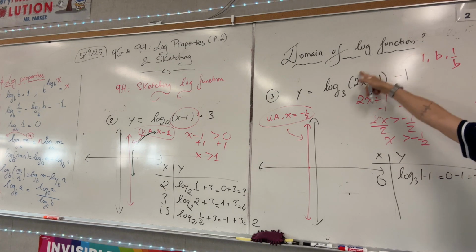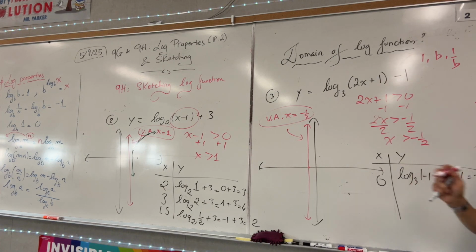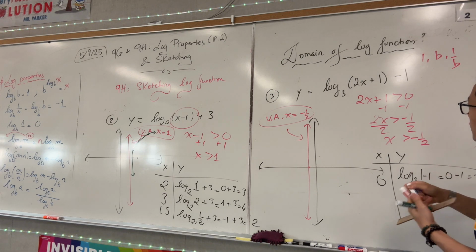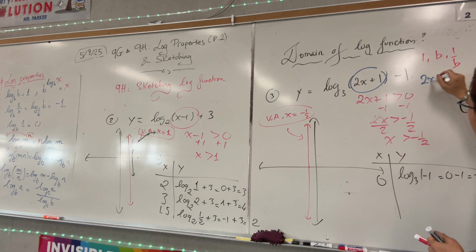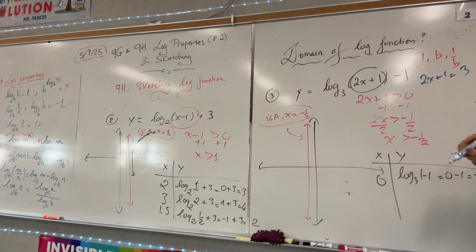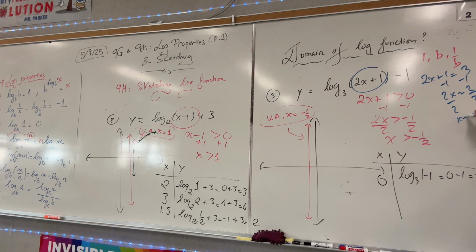Now, how do you make this whole thing here become 3? It's not obvious. So you can let the inside, 2x plus 1, become 3. And you want to solve for x. Remember we did this in the exponential 9a? Minus 1 both sides, you have 2x equal to 2, divided by 2 both sides, x equal to 1. So when x equal to 1, when you plug it in here, you're going to get 3. Make sense? That's how you solve for x.